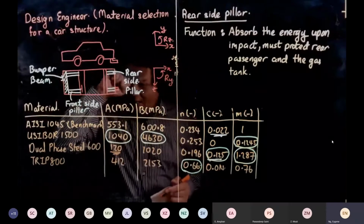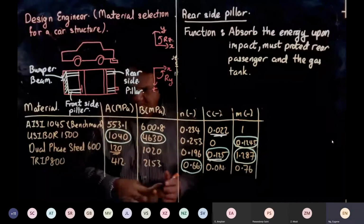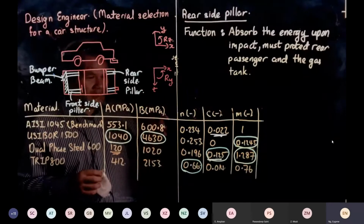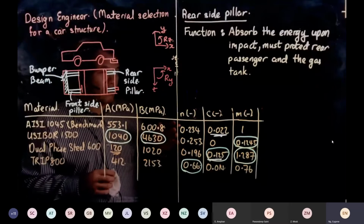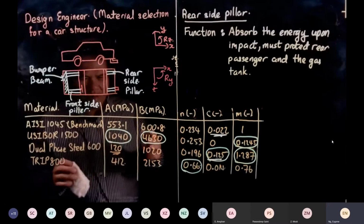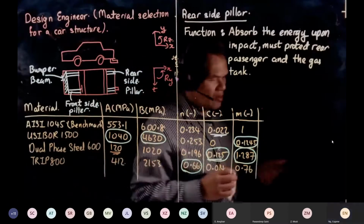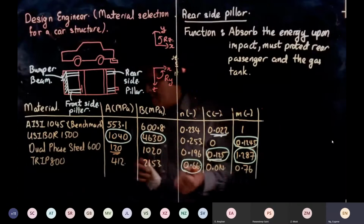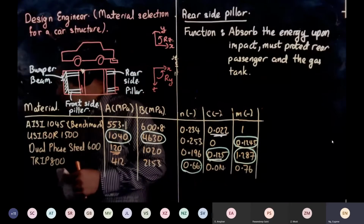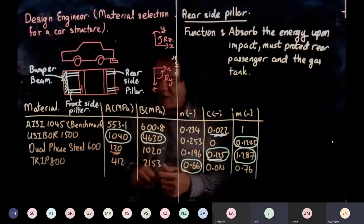Now, what material will you use? You want it to absorb energy also, so you want it to collapse. But you don't need it to collapse like the front, because now you have a gas tank and a passenger to protect. So what material will you use? Would you still use Usibor? No, you can't use Usibor.